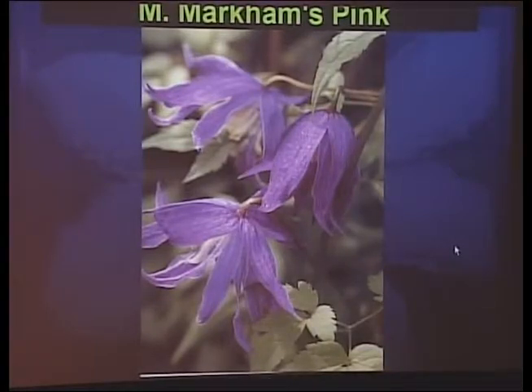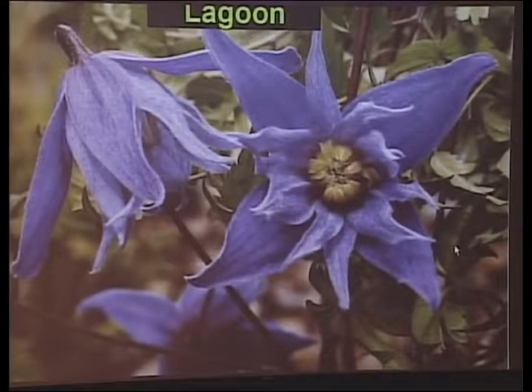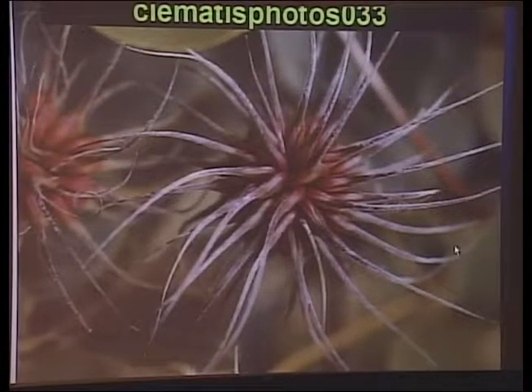The Macropetala types look like Alpine clematis except the flowers are almost always double. Markham's Pink is a very old cultivar; Madewell Hall is very popular. I used to have one until the chipmunks killed it — it grew 10 to 12 feet, covered the trellis, and was blooming on April 7th one year. There's also a dark blue or purple cultivar called Lagoon, which is very popular. You won't find a lot of Alpine or Macropetala cultivars locally, but virtually any mail-order or internet clematis nursery will have lots of choices. After blooming, they have attractive seed heads that still provide garden interest.